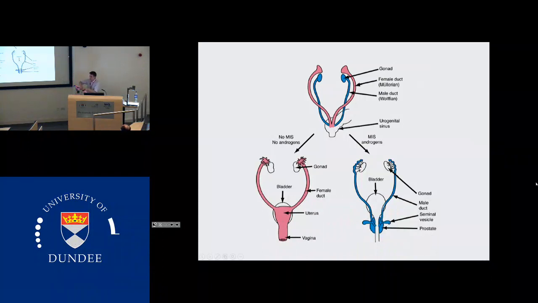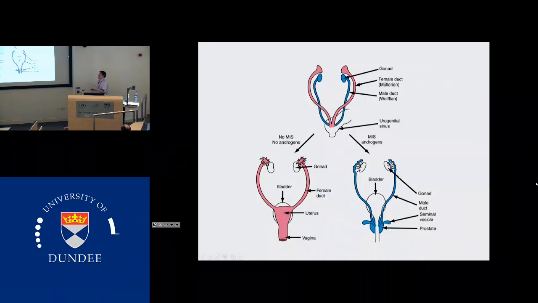You then get formation of the fallopian tubes, with the Müllerian system developing into your gonads, which are now ovaries, your fallopian tubes, your uterus, and the upper third of your vagina. And that's how the females develop. I've destroyed the Wolffian system, so I'm not going to demonstrate a male and make a big male phallus, but we'll talk through it.